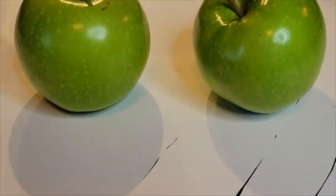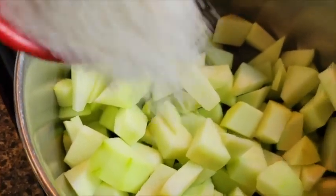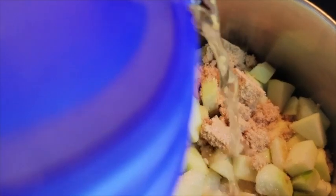All right, it's time to go ahead and get cooking. You ready? Let's go. So we're going to take a couple Granny Smith apples right here. We're going to peel them, dice them up, get those in a pot. We're going to add about a third cup of sugar, then some brown sugar, then a little bit of water.